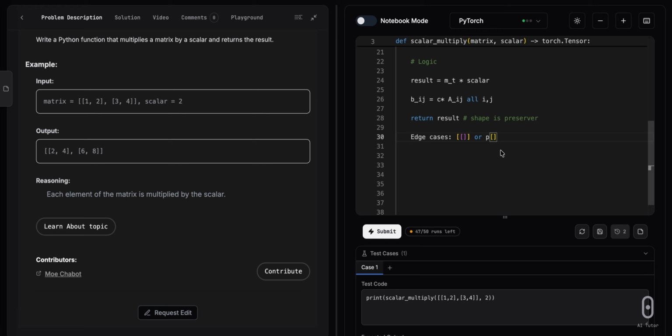And the other case would be, let's suppose we have 5, so the shape is 1 comma 1, and multiplying a tensor of 1 comma 1 will still return a tensor of 1 comma 1.